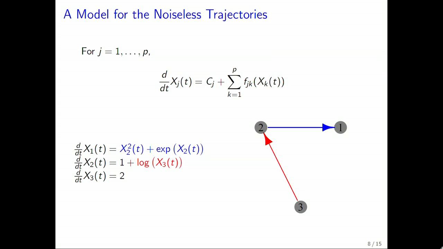And this graph is just directly encoding the dependence among the genes that is in the equations on the left-hand side. So the problem is, nobody gave me the set of equations on the bottom left. I need to learn those from the data. Essentially, the issue is that those functions f_jk are unknown, and I want to know which of those functions are 0 and which of them aren't 0, so that I know where to put the arrows in the graphical model on the right. So this is my model.